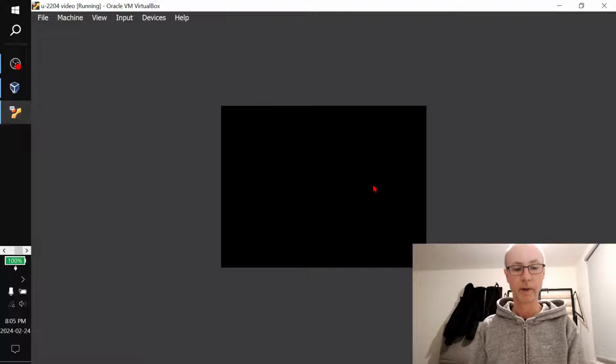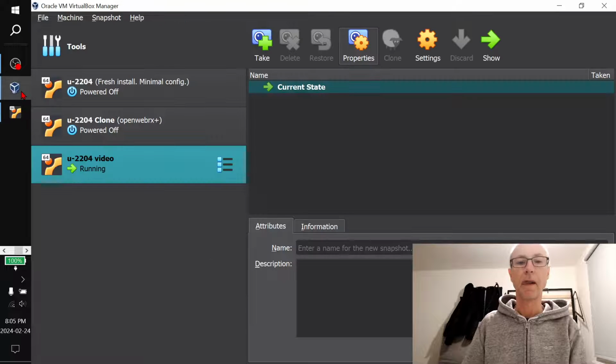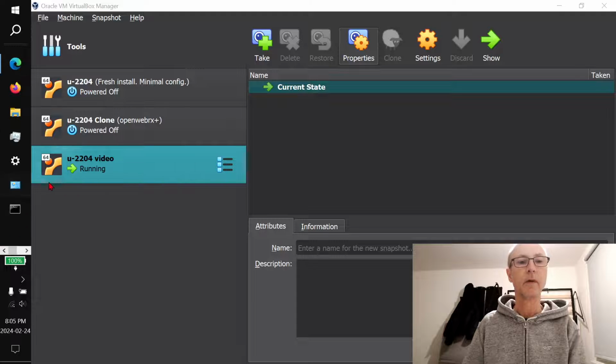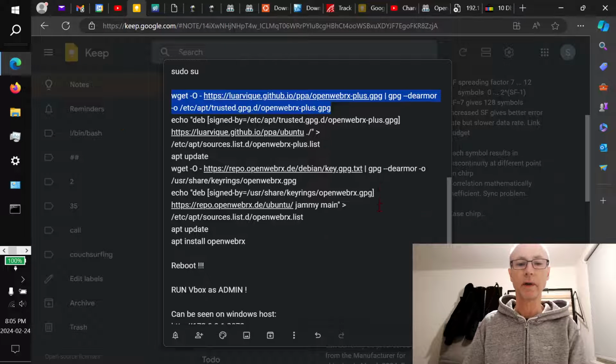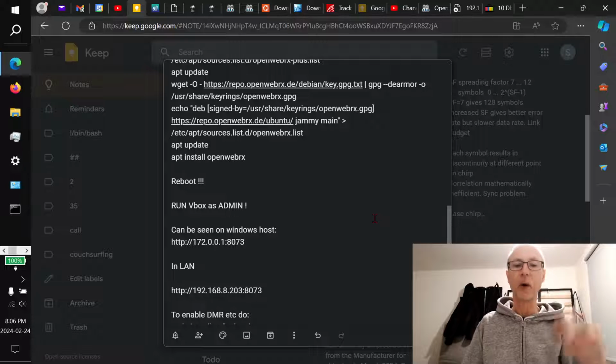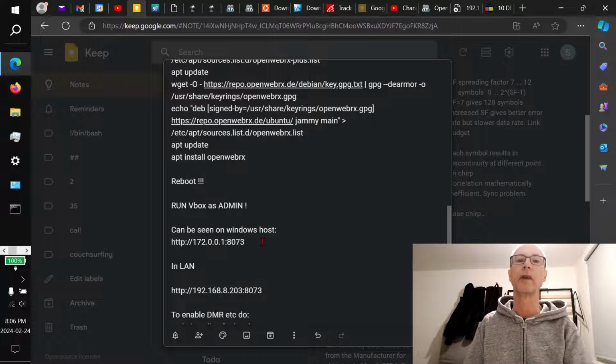So what will happen when it's rebooted? I did the pass-throughs. I set up the IP addresses. So it may even work. And VirtualBox is running as administrator. So the quick way to check is to check on the virtual machine itself using its web browser, looking at its own local host address to see if you can see that receiver. So you have to put in the local host address, which is this, and then :8073. That's the port number that Openwebrx Plus uses.